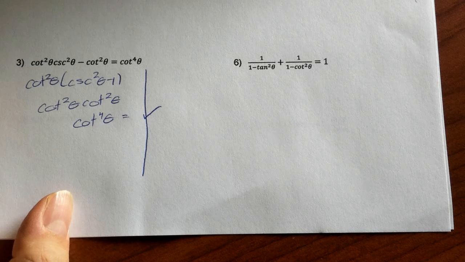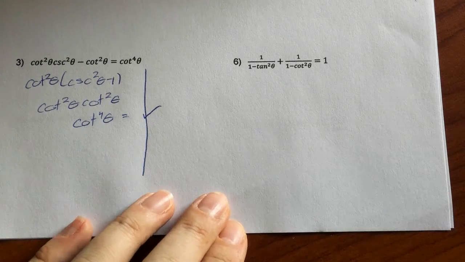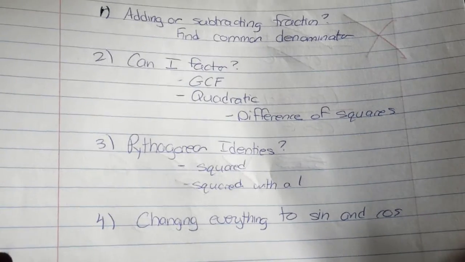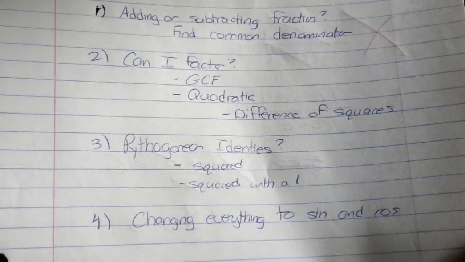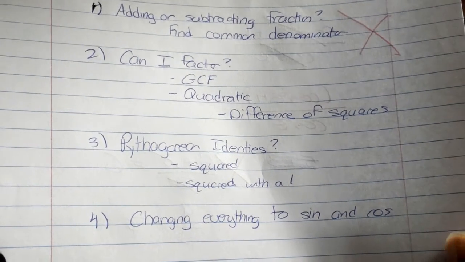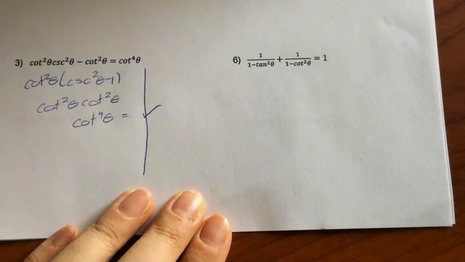We are on worksheet 3, number 6. So on each of these problems, if you're stuck, you need to be thinking through these 4 things. Are any of these 4 going to help you figure out a first step? And once you have a first step, maybe they'll help you figure out a second step and keep going.